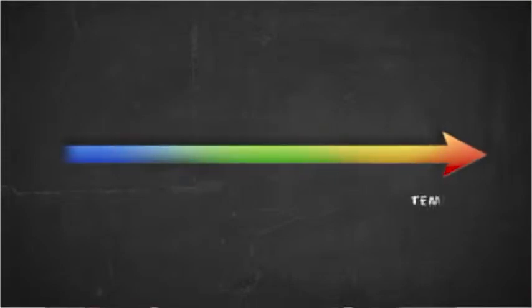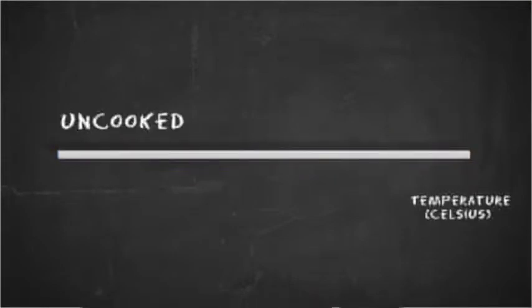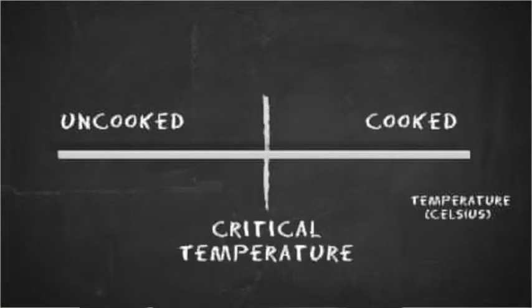So last week we began the class with the definition of cooking from the Oxford English Dictionary, who defined cooking as the transition of food under the application of heat. You will recall that we recast that definition as a plot because we're scientists and we like to make plots. And so we plotted the temperature on an axis, and we drew a line, and we said below some critical temperature, the food is uncooked, and above that critical temperature, the food is cooked.